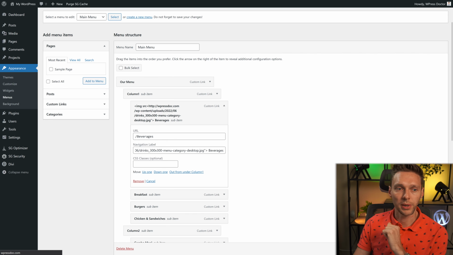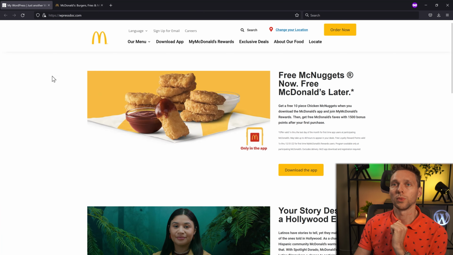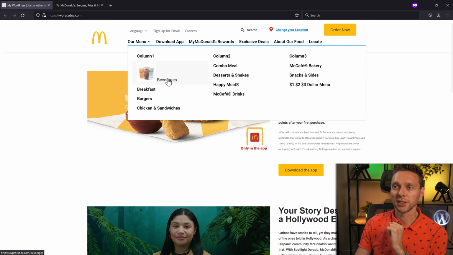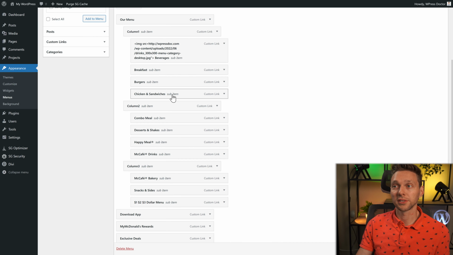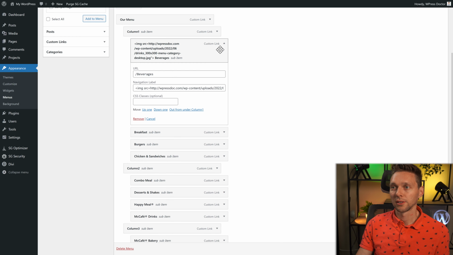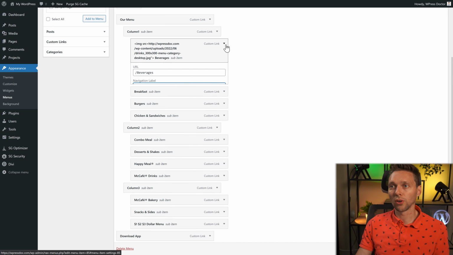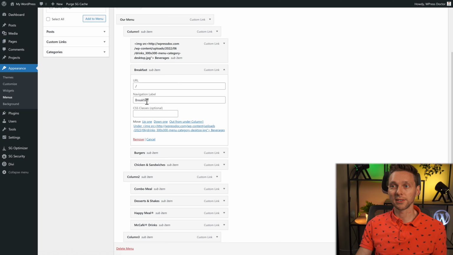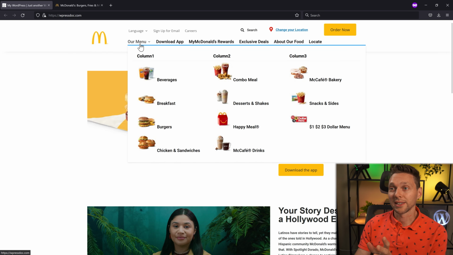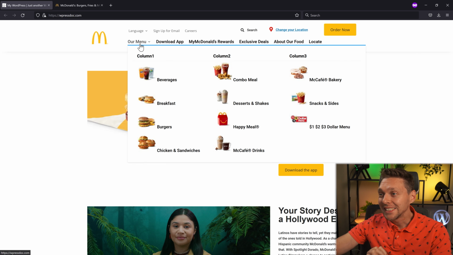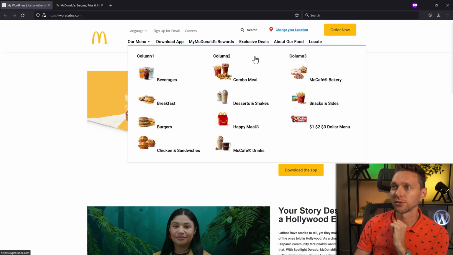So we're going to save this menu, go to our website, and refresh it. All right, then we have some images over here. This is great. So we're going to do this for all of these menu items. I'm going to copy this and paste it in all of the menu items with the right image. And when everything's filled in, this is the way it looks right now. This is amazing. First, we're going to remove these ridiculous column 1, 2, and 3.